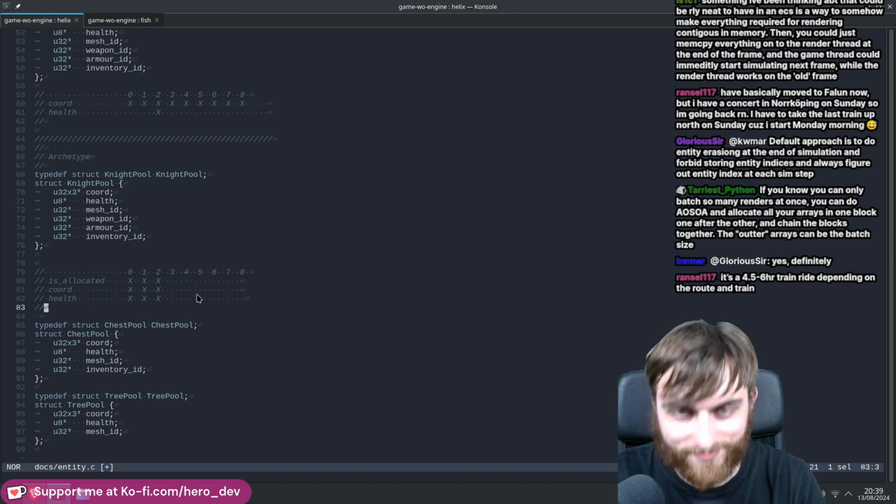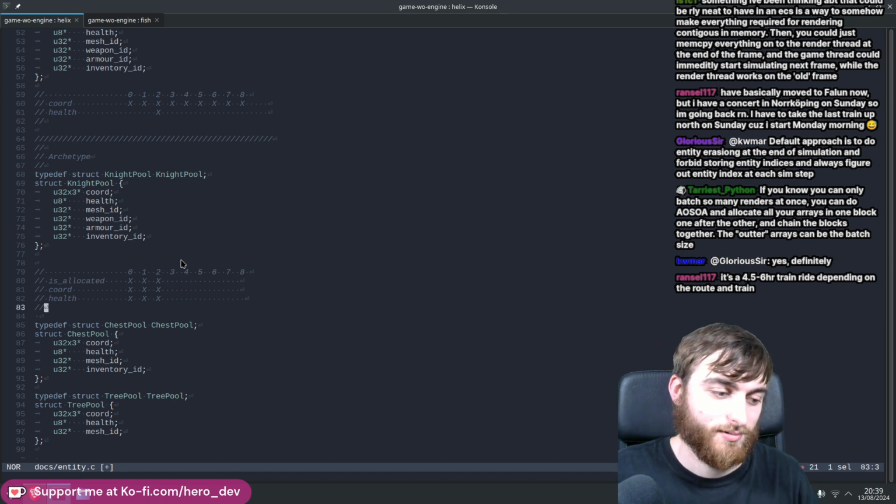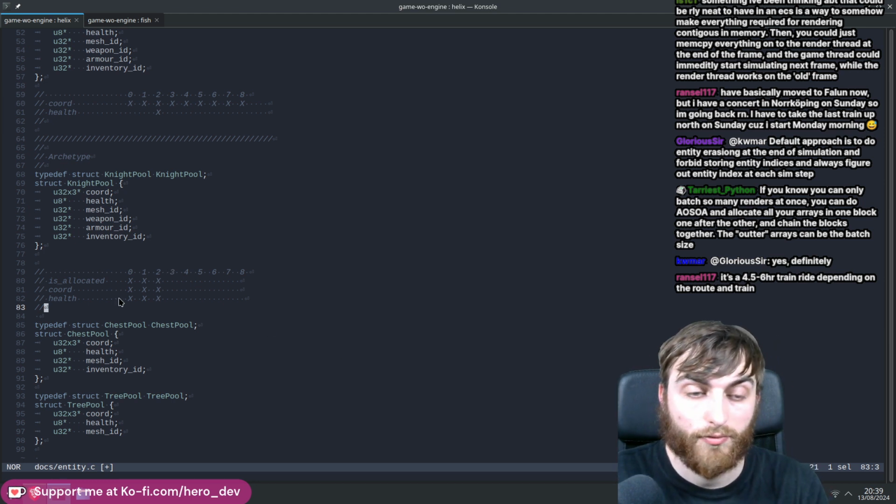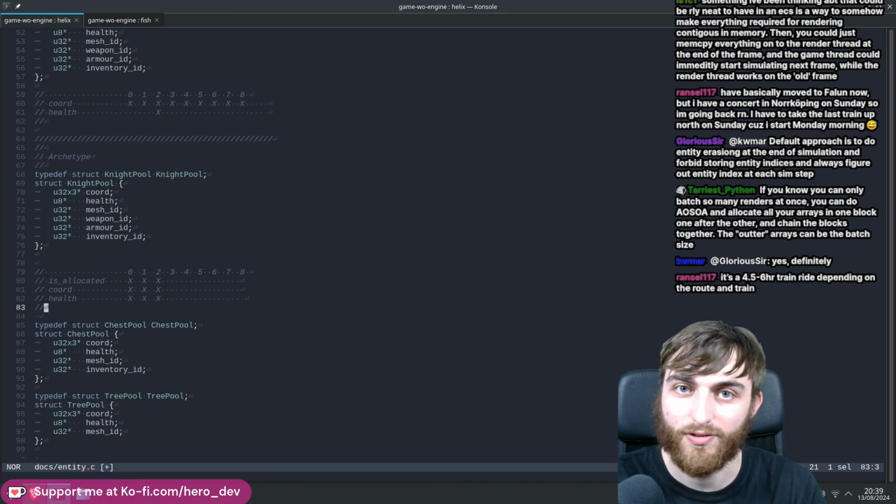Right. Yes. Right, so now that we have some defragger in our system, we've basically solved the problem where we can iterate over all the entities in the pool in a cache efficient way.